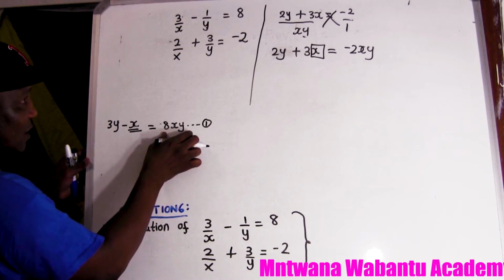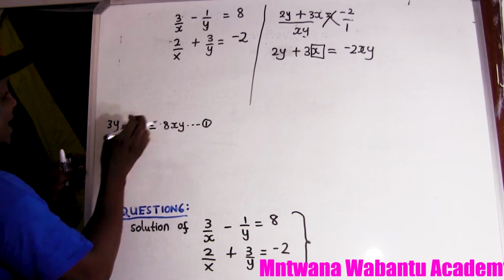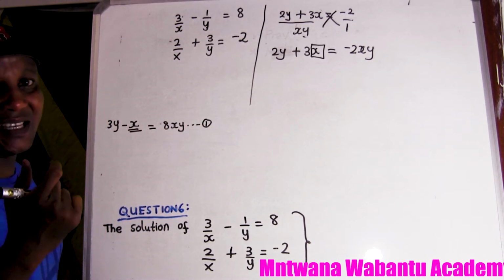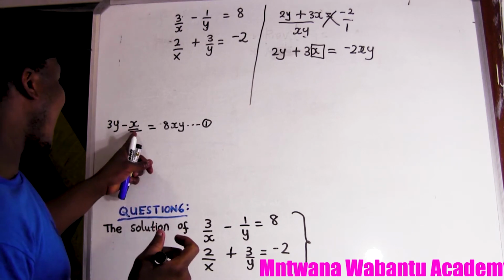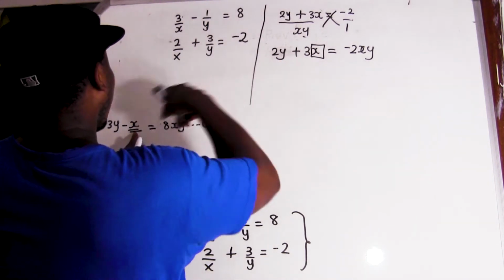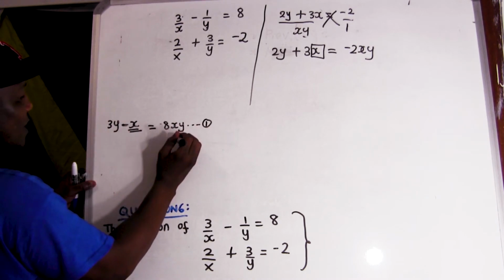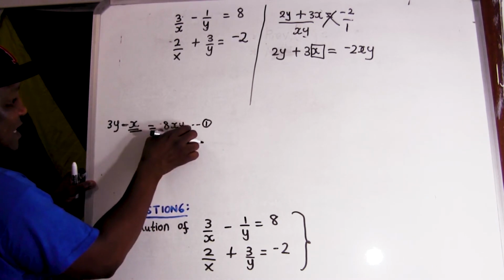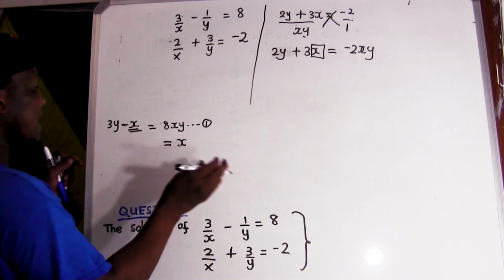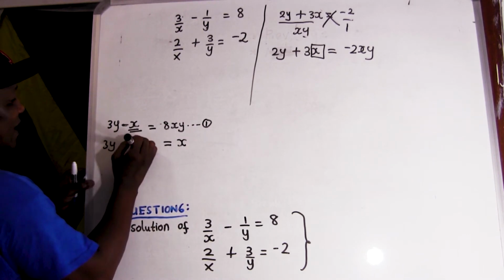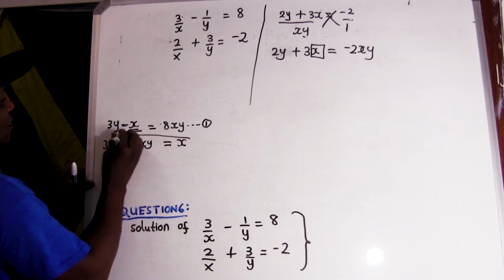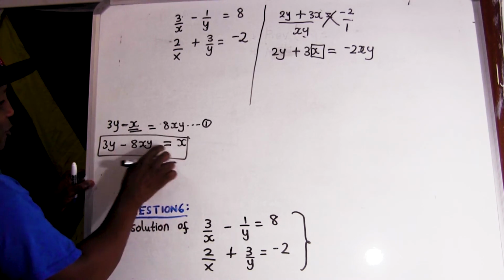So take this one here back. Most of the time, make the subject a single term. Like see, this is 2y, 3x, 2y. So just make x. To make x the subject, you see negative is going to go over and become positive x equal, and then take this back because I want to put x alone. So 3y minus 8xy. Whenever there's an x, I'm going to put this value.